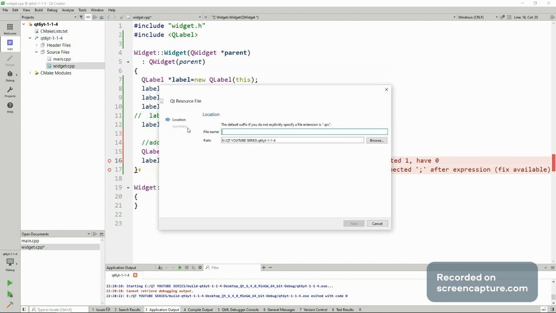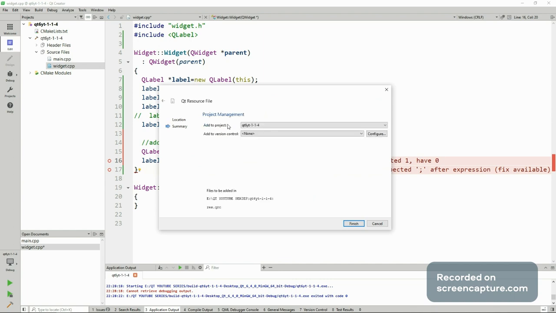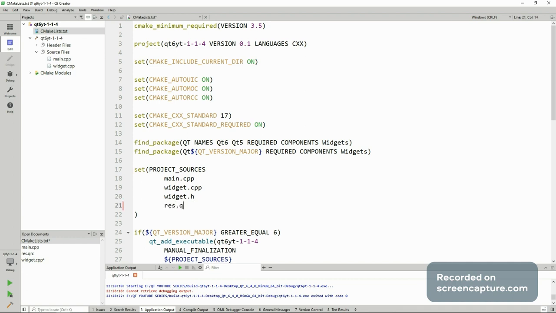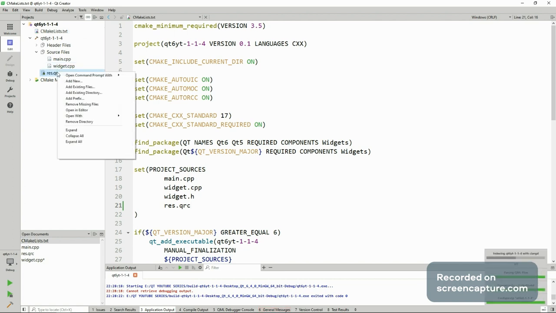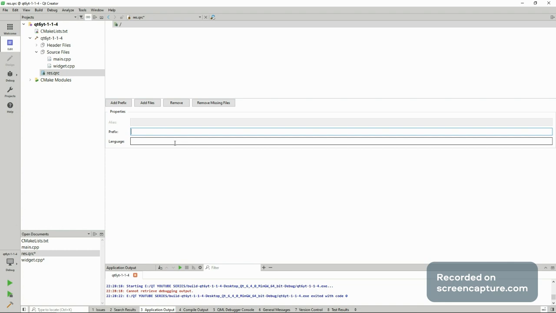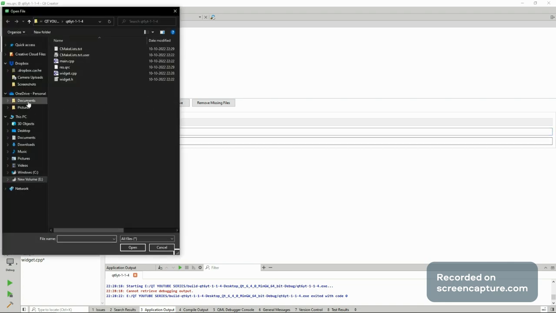So I'm going to name it res and finish, and here I will add res.qrc, and I'm going to open it with the resource editor and add a prefix images, and I'm going to add a file.